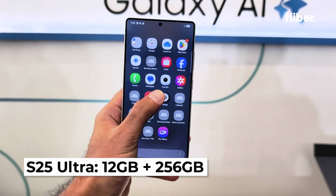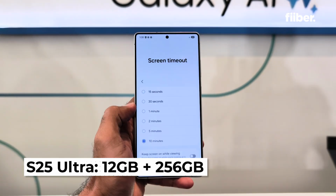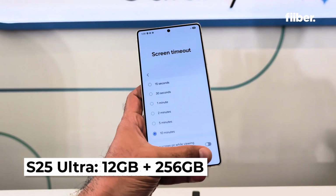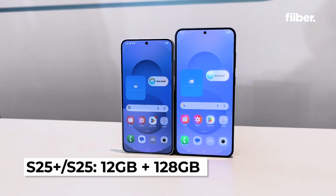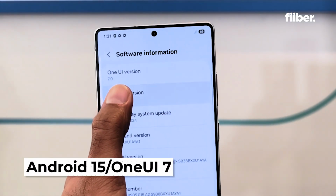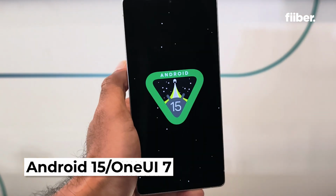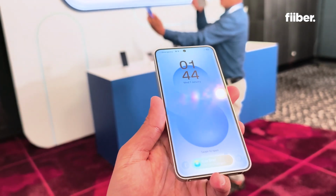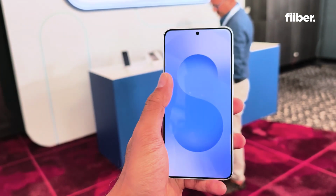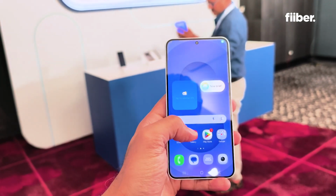The S25 Ultra comes with 12 GB of RAM and 256 GB of storage in the base variant, while the S25 series comes with 12 GB of RAM and 128 GB base variant. Both the phones come with Android 15 out of the box, and you also get One UI 7. The good thing is that Samsung is offering 7 years of security and OS updates with all of these devices.